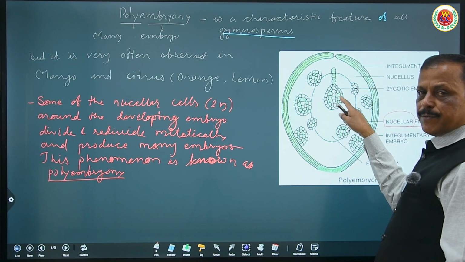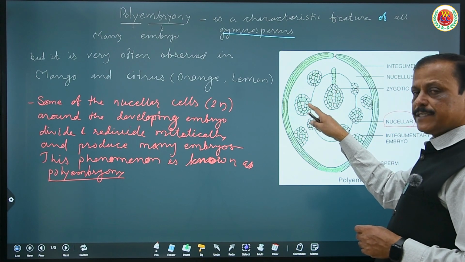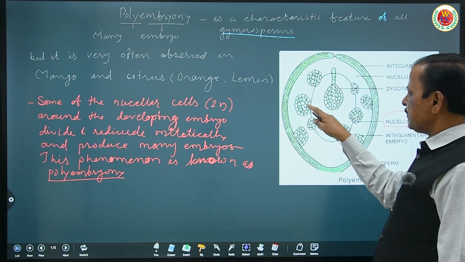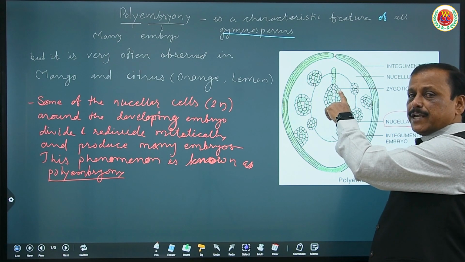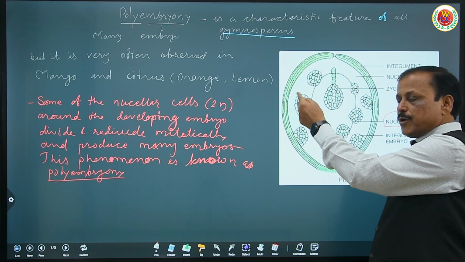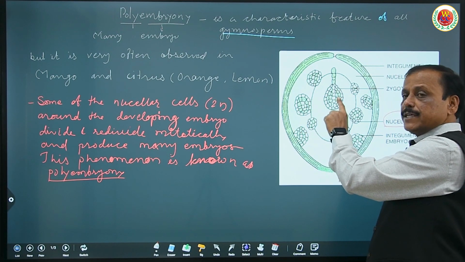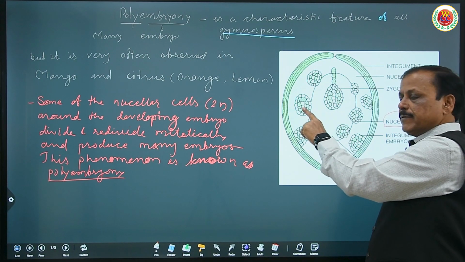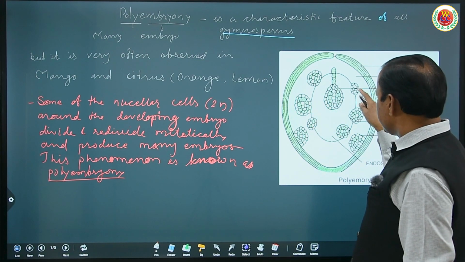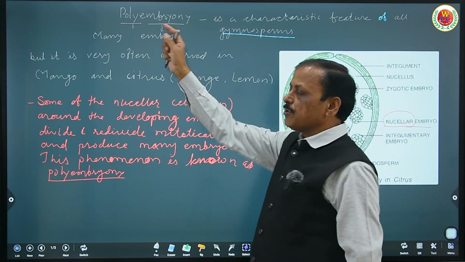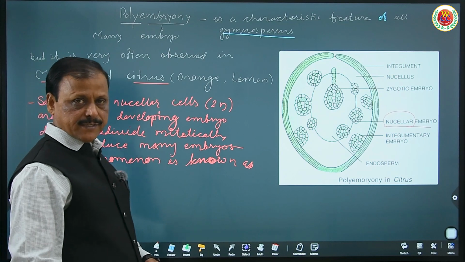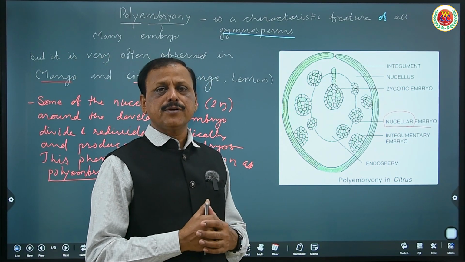The difference is that this embryo is developed by the fertilization of male and female gamete, and this embryo is developed from the diploid cells of the nucellus belonging to that one plant. So there may not be variation. Here there is variation, which has two sets of genes from two different plants, but here the two sets of genes belong to the same plant. This is the major difference between these two embryos. We are concerned with more than one embryo developed by the nucellar cells, and that is called polyembryony. And yes, it is observed in mango and citrus plant seeds. I hope you did understand this phenomenon of polyembryony.